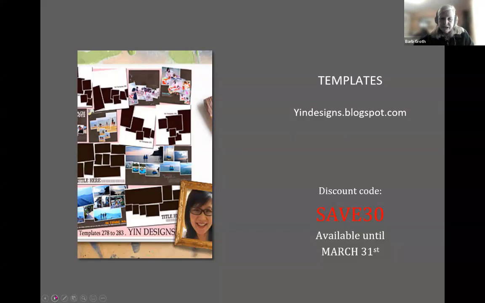Well, I have a dear friend, Yin, who lives in Singapore, and she has developed her whole line of various templates, which is fabulous. You put the template in, you add your photos, you add your documents, and it's pretty much just inserted here, and there you go. Plus, she has a lot of her scrapbooks that she's done using the template, so you get an idea for how the photos will look once you use the template.